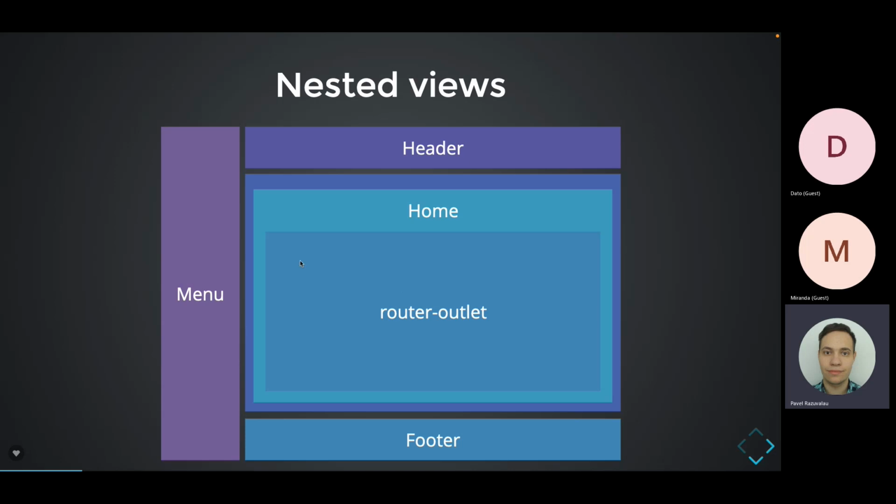Let's imagine that the nested views are the tabs on the home page. So we can create this dynamic container not only globally, but in scope on some other page. With the help of Angular routing, we can easily create nested views as well.